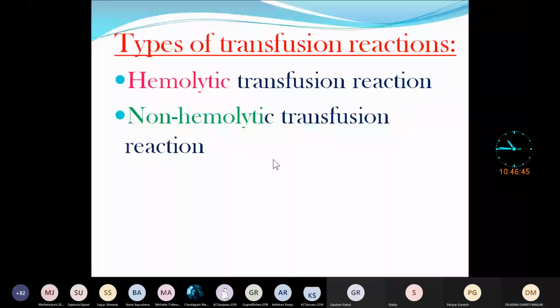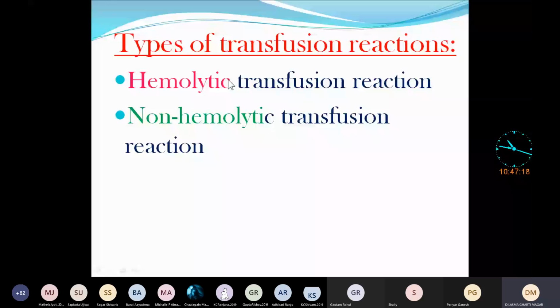So this transfusion reaction is important. We can ask you in the Viva also. Suppose we ask about the hemolytic transfusion reaction, what are the different transfusion reactions, but we will not directly ask this. First we'll ask what are the different types of grouping, and if you answer, then we will ask slightly higher level questions, and if somebody is good, then we'll ask about transfusion reactions. So at that time you have to say that it is important, this transfusion reaction.